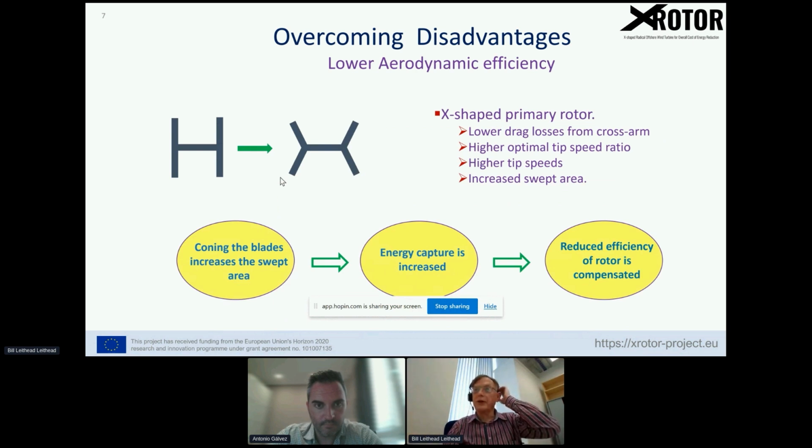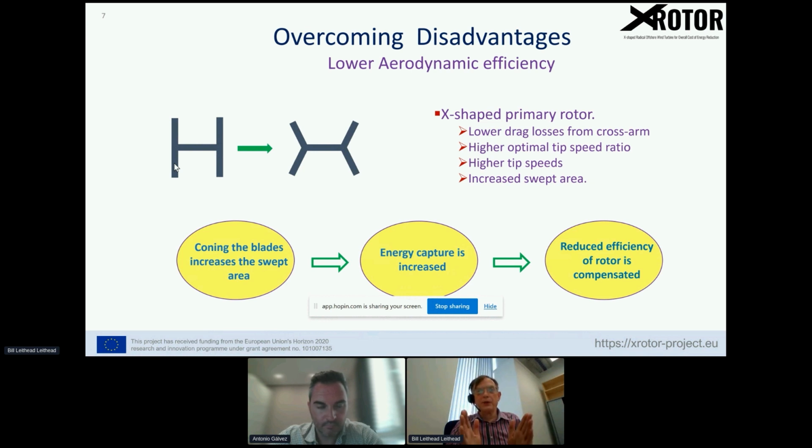How about the lower aerodynamic efficiency? Well, that's addressed a little through the shape of the rotor. In a way, it's a bit of a cheat. The standard vertical axis rotor is this sort of H shape, but by slanting the blades, you get a bigger swept area for the same physical size of blades. It's not quite as simple as that, because the aerodynamic efficiency comes down a little, but the swept area increases much faster. So there's some angle at which you've got an optimum choice.